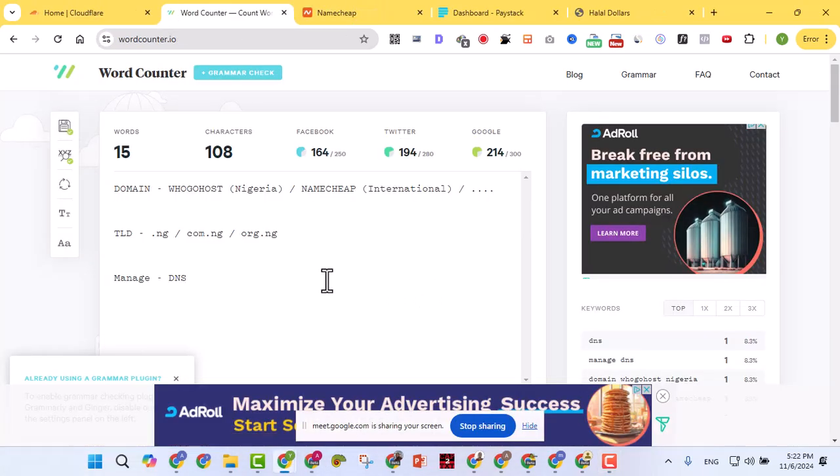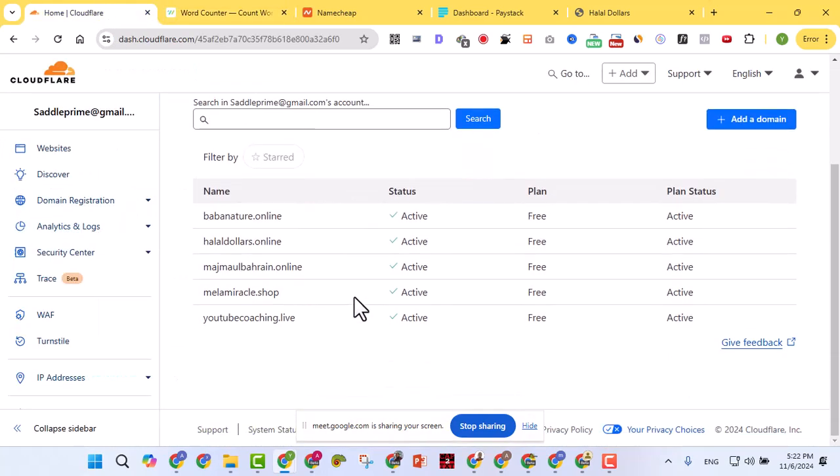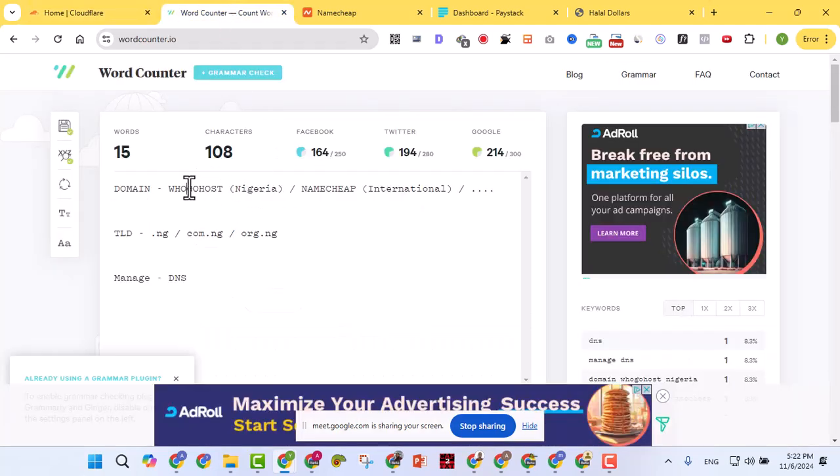Okay. So, I was saying that, okay, maybe the DNS of Google Host is not that strong. That's why we use Cloudflare to manage the DNS. Because Cloudflare allows us to connect our domain to them. We can connect our domain either from Google Host or from Namecheap or from anywhere else. We can connect the domain to Cloudflare so that we'll be able to manage the DNS on Cloudflare.